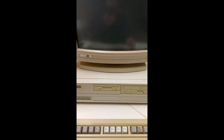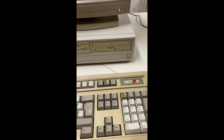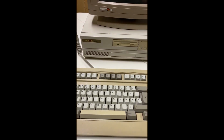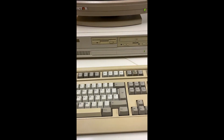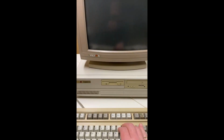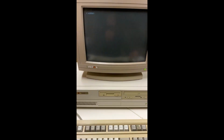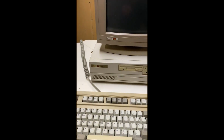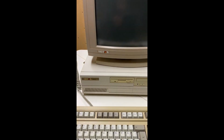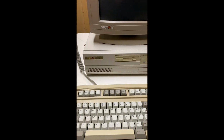Okay, so that's about it for this short review of one of the things I've been finding time to refurbish out of two, with the second being the compact portable 386 I was talking about earlier, where I did some heavy electronics work on the plasma screen, which we will look at in its own video, I think. But all in all, really happy with this addition to my personal collection, as opposed to stuff I refurbish for others.